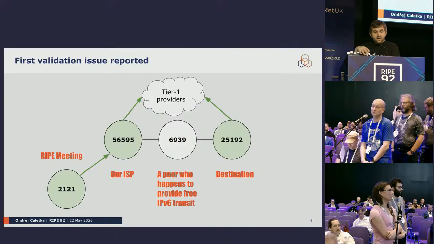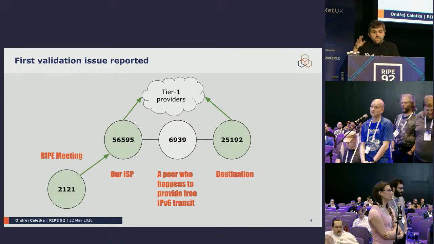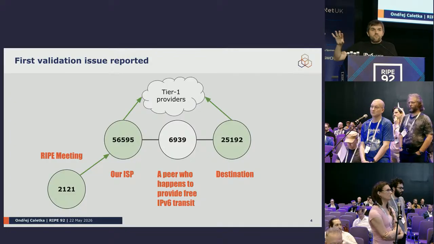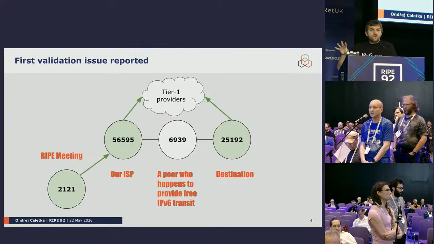Yeah, I understand your point, but the biggest difference, and that's maybe what I wanted to point out here, is if there is the wrong origin with ROA validation, it's wrong. Basically, you see it from everywhere on the internet, but only from the networks that do validation. It is the same. It's the same principles.